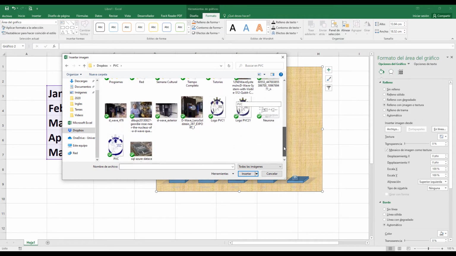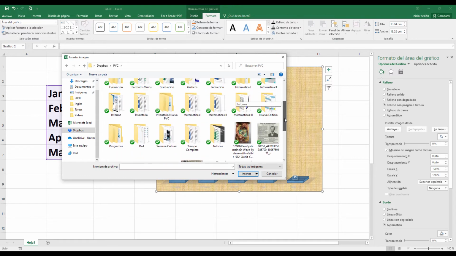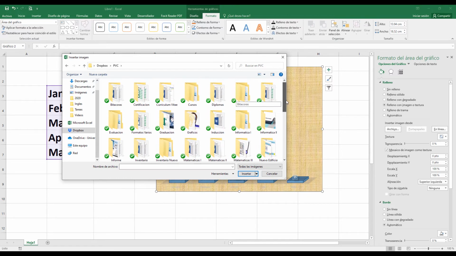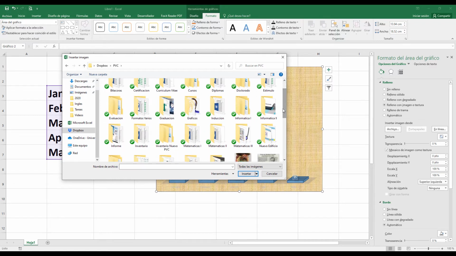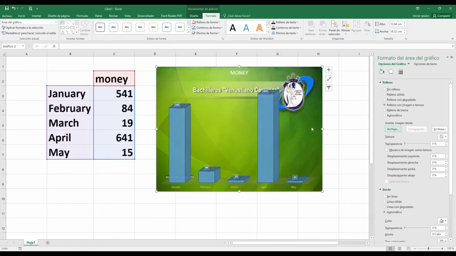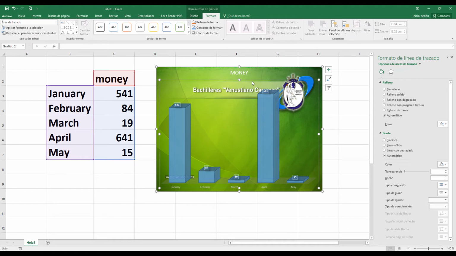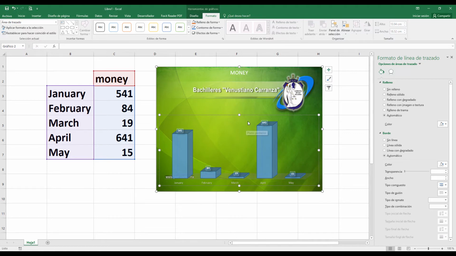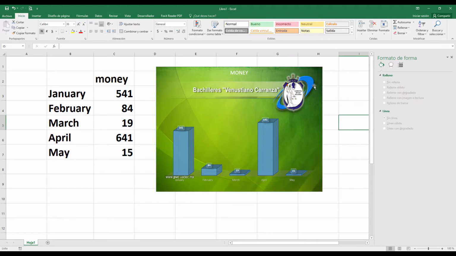For example, here, I don't know, that picture. Yes, you can move your chart and use a background.